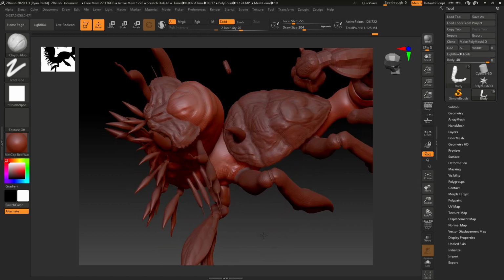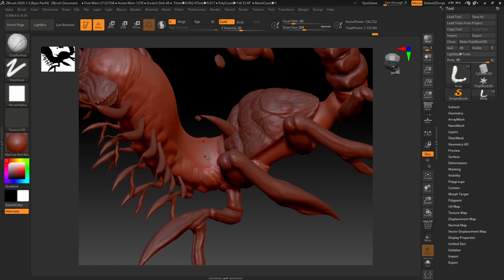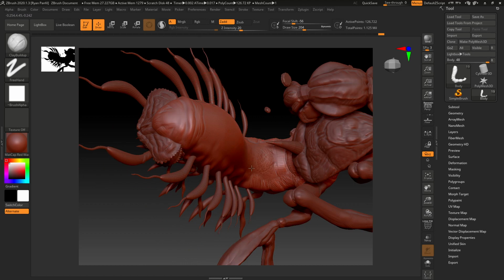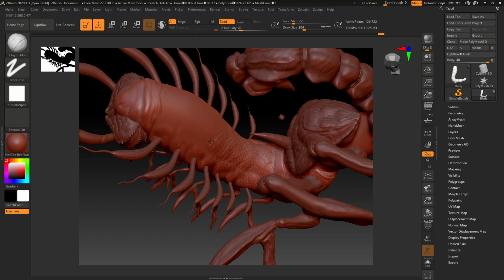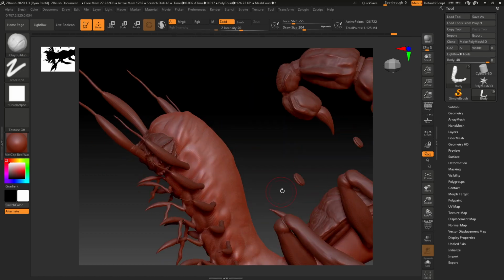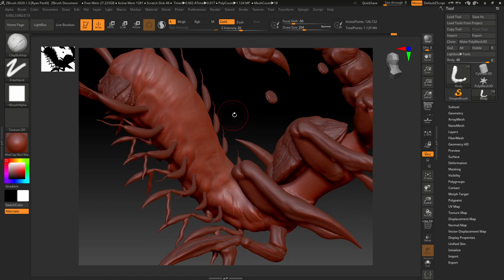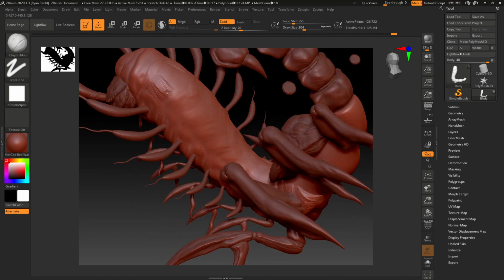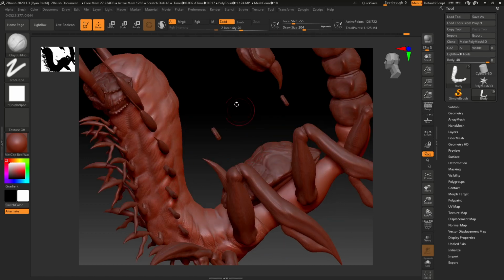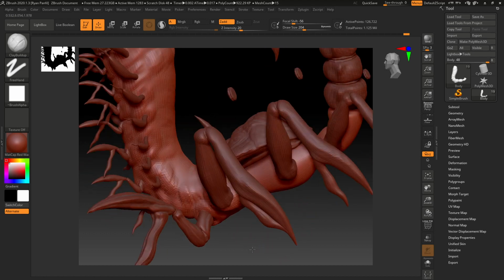I actually did use an image reference for that one. But you know, the back of this guy is so different than anything that actually exists that at the moment I'm just kind of giving it some base texture. I think it probably would be good to pull up a reference when we get into a little bit further detail. It probably would have continuing shell pieces like that, where it just continues around in the same kind of manner that's on the front.